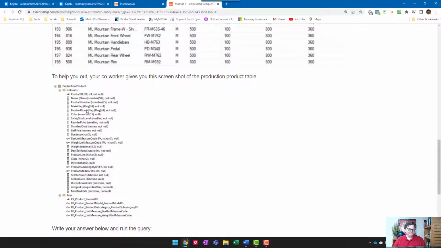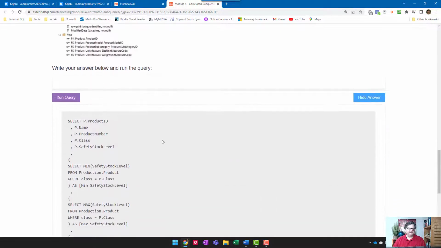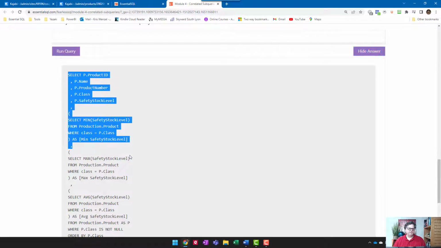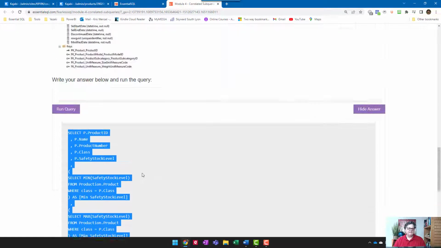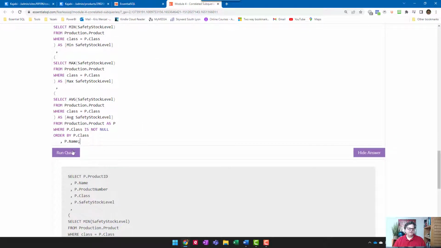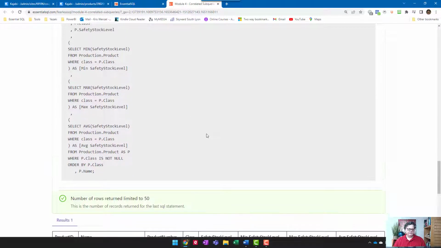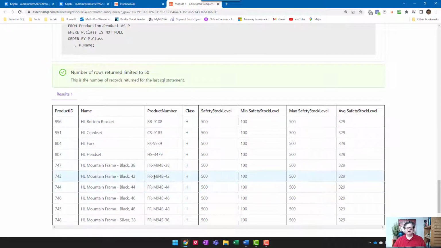And then I show you the tables you can use, and the cool thing is you can write your query right in here. So I'm not going to sit here and write out the query, but one thing I want to show you is I do have the answer that you could use if you get stuck, right? And during the guided portion of the class, you can always email me and ask questions. But the cool thing is you can just sit here and run this query, and it'll come back and show you the results. So if you don't have immediate access to a computer, you can still do the lab work, okay? Because this is actually going against the SQL Server database. I think that's a really neat part of the course.